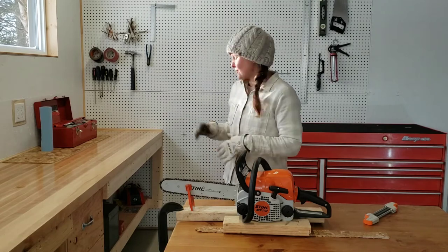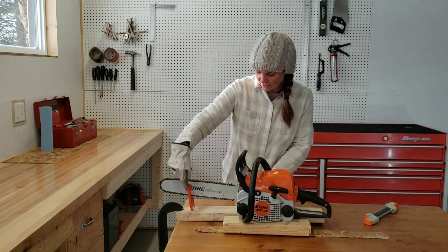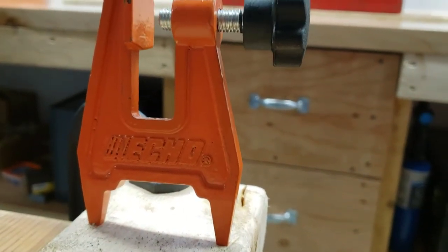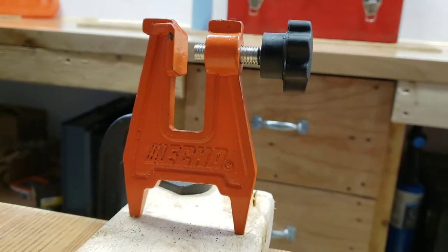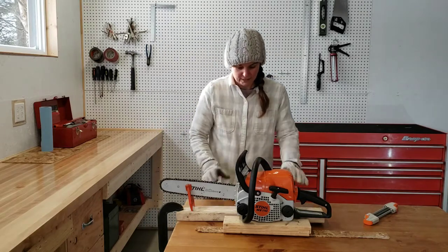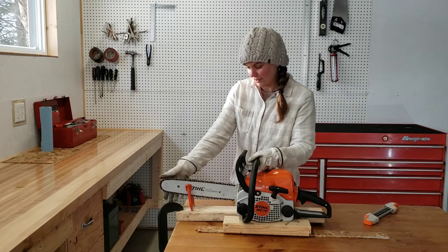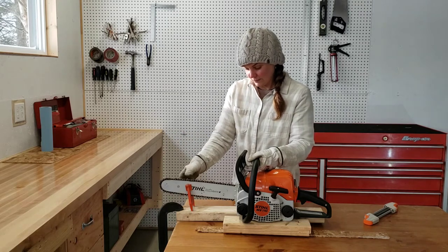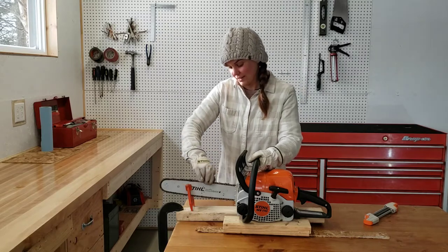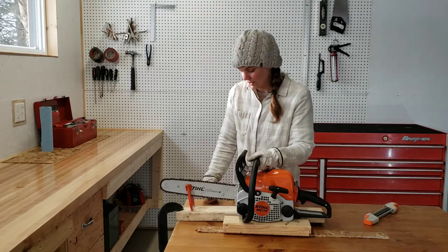I don't have a vise in my shop yet unfortunately, but I have devised the most elegant solution. We have one of these — it's like a field vise where you whack it into a trunk or a log out in the field and then you can clamp your chainsaw with that. I've put it into some 2x4s here which I've then clamped to my table, and now it is stable. One thing to watch for: if you don't lift the bar up slightly inside the vise, your chain is going to hook on the bottom so it won't turn when you want to advance it. Just make sure there's clearance below the chain to turn it once you start sharpening.